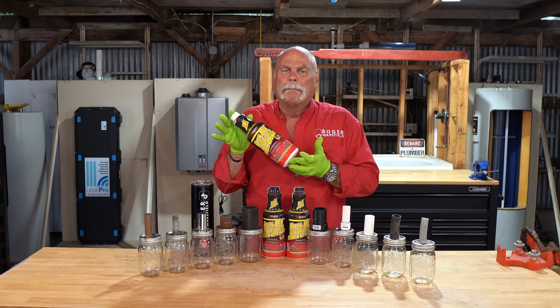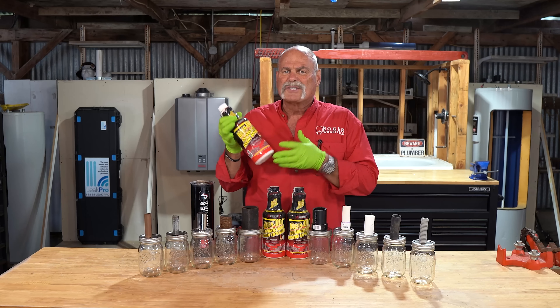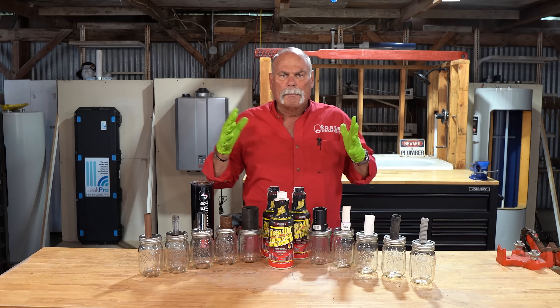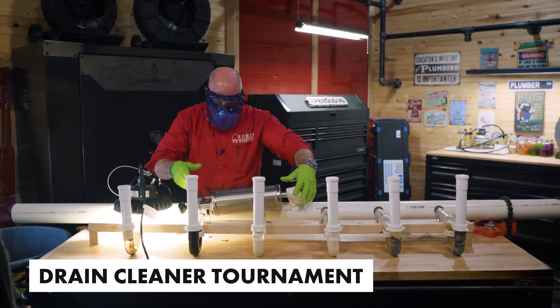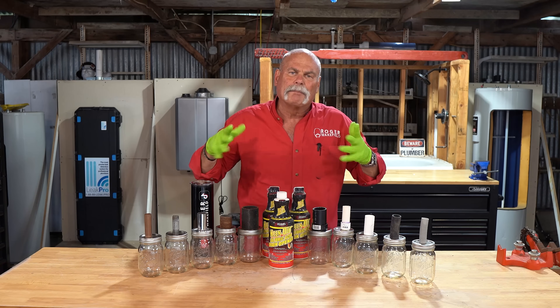This drain cleaner has been banned. It doesn't matter what drain cleaners you use — read the directions, be very careful. This one, if you saw it last time, it splashed up and actually burned holes in my shirt. It probably just cost us a shirt, which is fine. It burned my arm, but I survived.